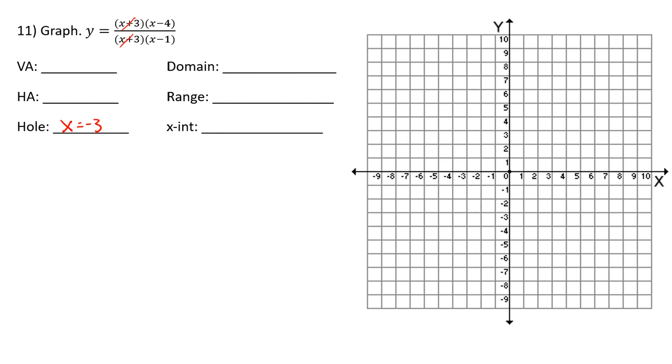Now, if you got, anyone but me, they also had you find the y value, and the way you would find the y value of the hole is that you take the -3 and you plug it into the remaining equation. So to find the hole's y value, you're going to have -3 minus 4 over -3 minus 1. Once again, I'm just taking this leftover part of the equation. That's going to give me -7 over -4, which is just 7 over 4. So the coordinate for the hole is technically -3, 7 over 4.